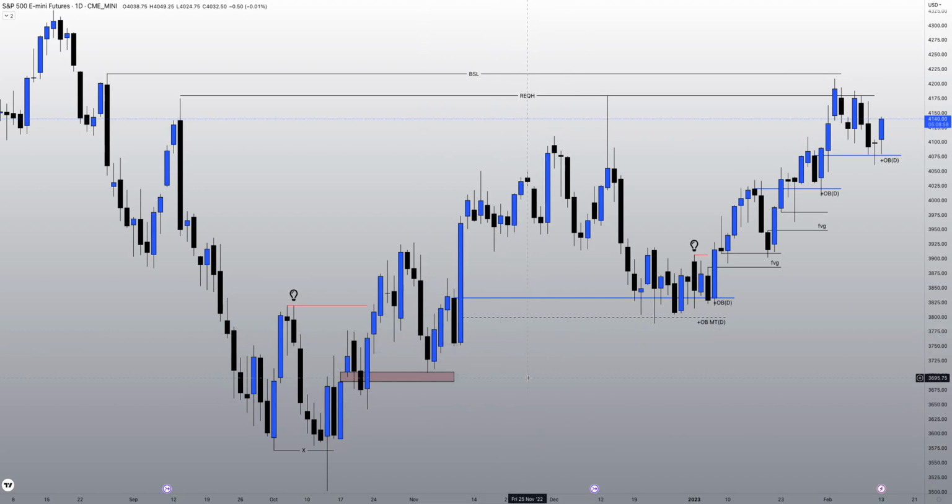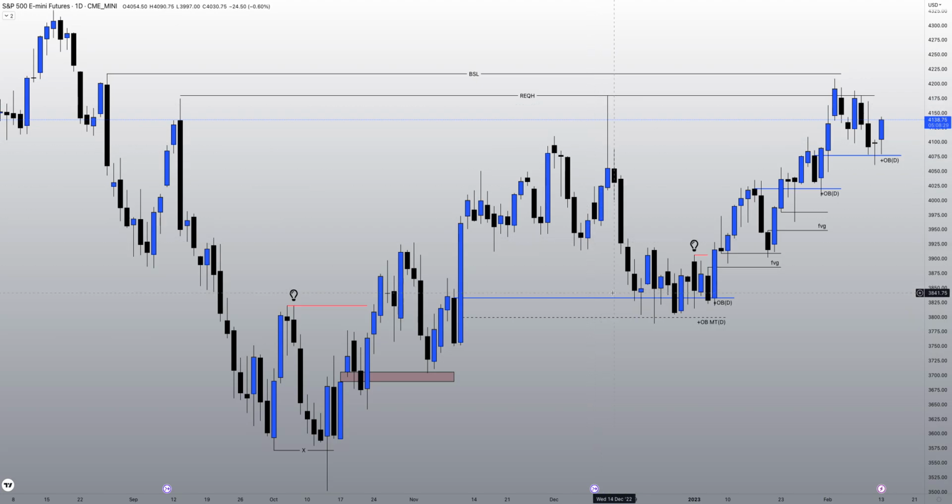And running through a sequence of events, we have sell side liquidity purge, shift in market structure on the daily with displacement, leaving behind fair value gap, order block, volume imbalance, price trades back into an existing volume imbalance, and then displaces higher, consolidates for a bit, and then this high actually slightly purges this high, but leaving relative equal highs.